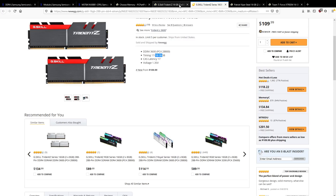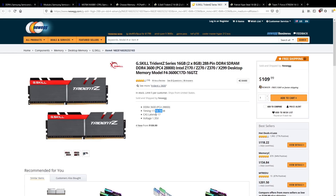Generally, CJR, DJR, and Rev-E will need a TRCD of 19 to be stable at 3600 MHz — but B-Die doesn't. That's the identifying feature for B-Die: look for memory kits with a low TRCD. If you take your memory speed and divide it by your TRCD, and the number is higher than 200, it's probably B-Die.